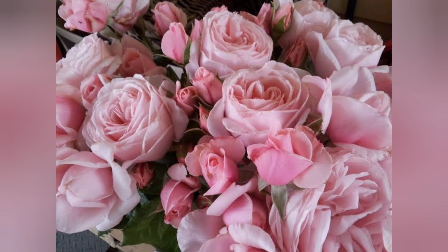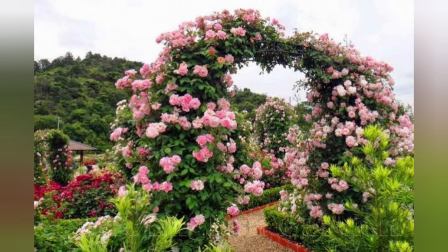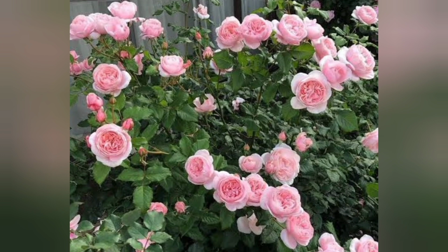So right now guys, I'm showing you the photo of the Nahema rose, and this is what it looks like. Look at that, it's just so beautiful. And aside from that, according to humundiroses.com, this rose is one of the best fragrant climber roses on the market and naturally belongs to Delbard's climbing collection. And it has delicate almond pink tones, velvety cup, double petals with a big perfume of citrus, peach, apricot, pear, and rose. The renowned perfume of Guerlain is based on the essence of this rose. So just FYI guys. And Nahema repeat flowers, and it's easily trained along a fence line, and they said that it grows approximately 3 meters in height. So it's really perfect for our pergola.